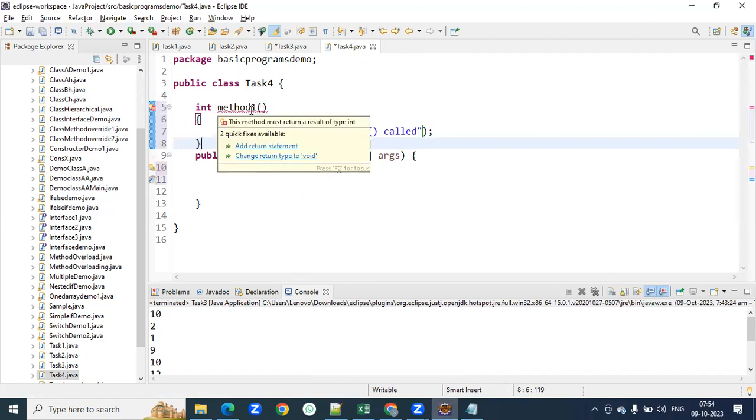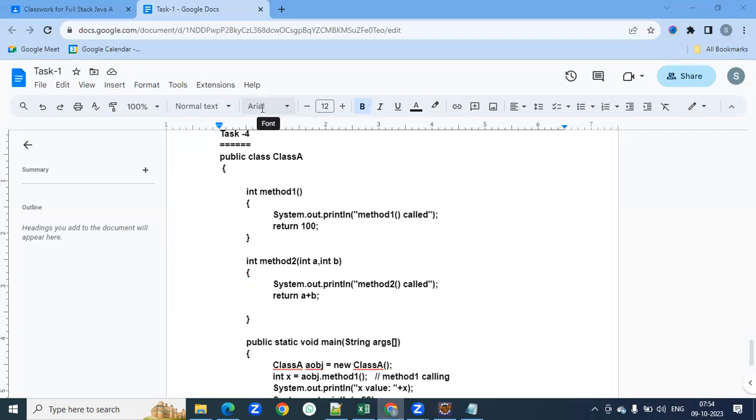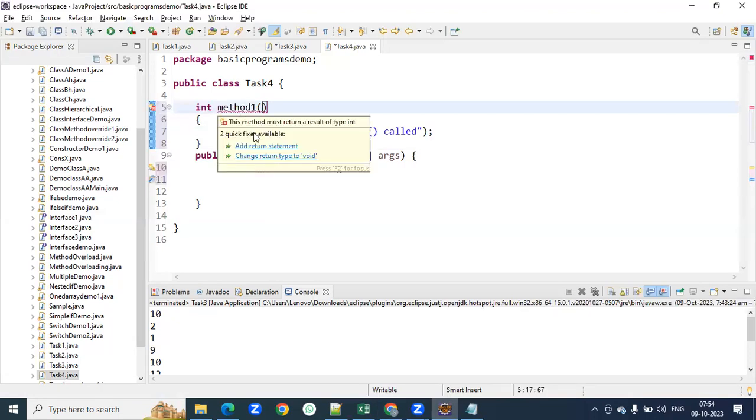Here we are getting the error. I forgot to pass the arguments here. Even if I'm not passing arguments, add a return statement.